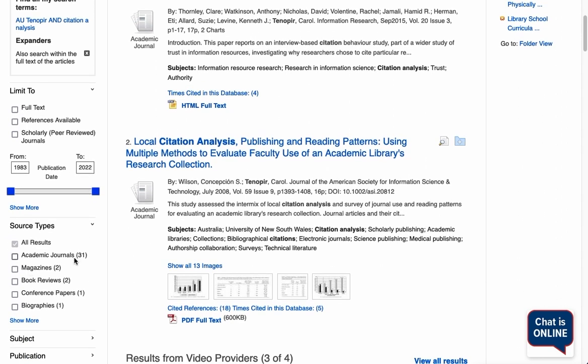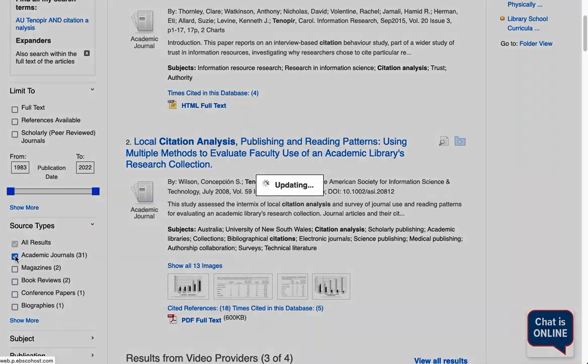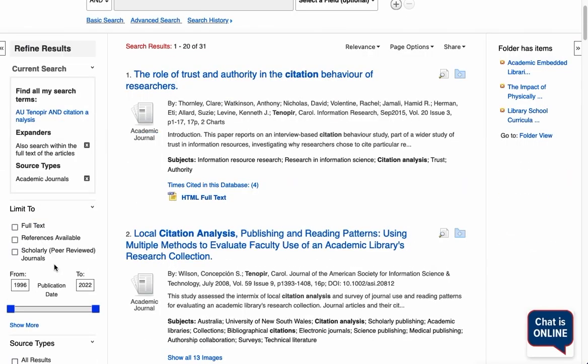Now I want only academic journals, so I'm going to click here. So now we have 31 records here. Remember, in the database we will have, of course, the title, the abstract, the issue number, volume, title of the work and title of the publication.